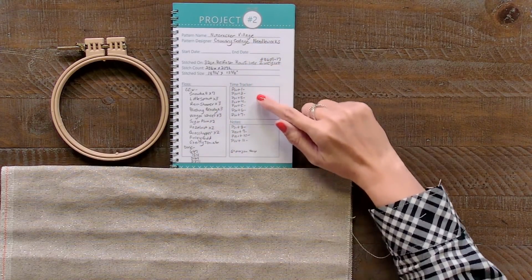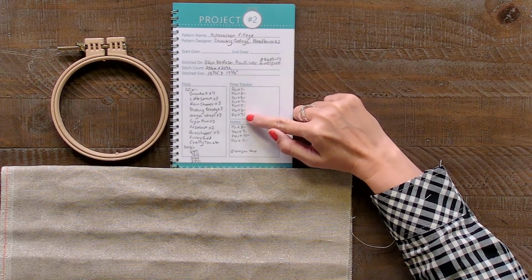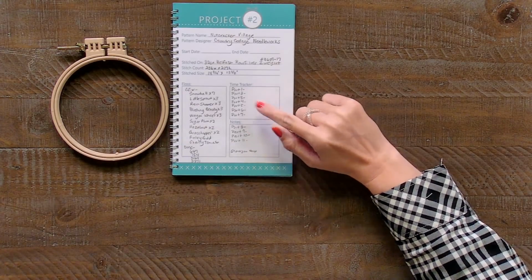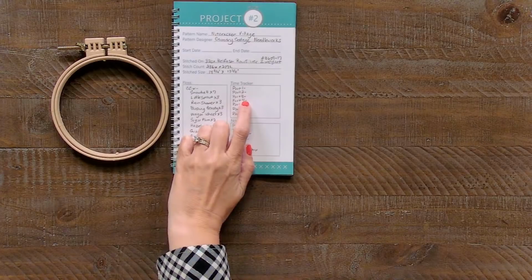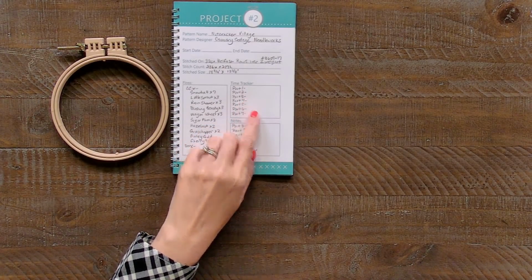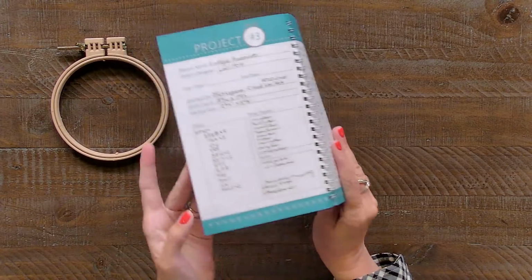And you'll notice in my book, I do write down the parts, and so I'll keep track of how much time it takes for each part. The reason I do that is when I'm scheduling, let's say March, I will look at how long January and February took so that I can schedule that amount of time for part 3, if that makes sense. So that's kind of how I track time.